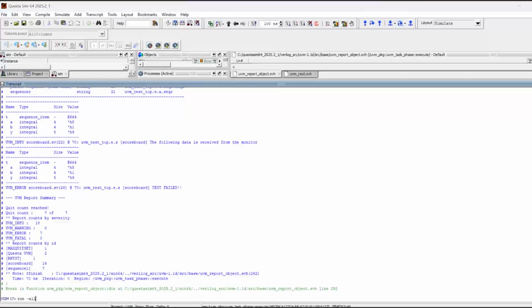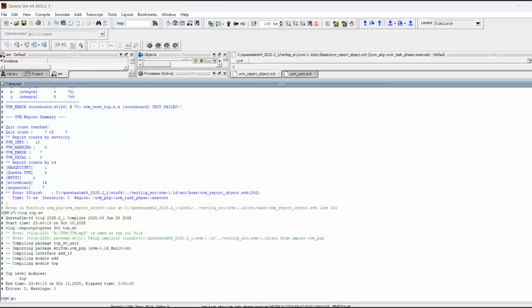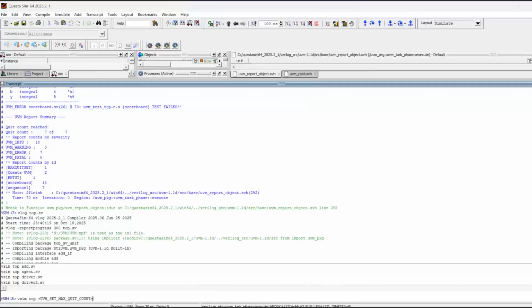So first I need to compile the code. Now let's run the simulation. And this time, let's keep it 7 only.